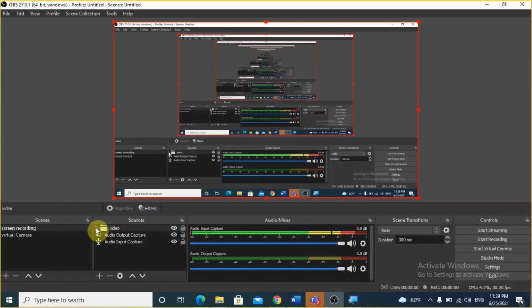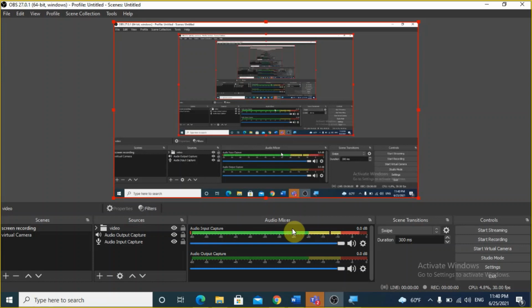So here under the scene section, what if I want a transition from one section to the other? So here is the purpose of scene transition. So let's make a selection for scene transition from one scene to the other scene. So let's make it swipe, right, from one scene to the other, right? This is swipe, then okay, swipe.